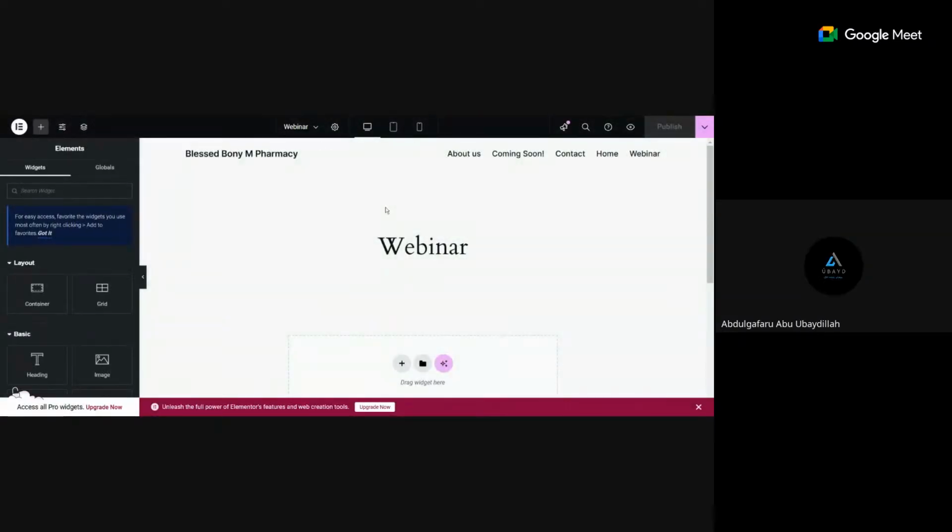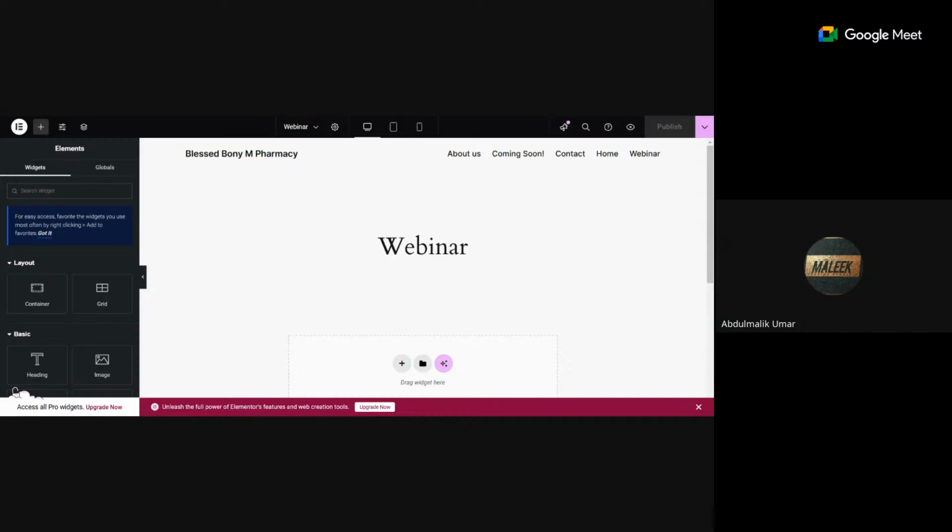Do you understand? It will edit with Elementor and now bring you here. Do you understand the process now? Yes, sir. Once this thing finishes loading, it will give us that initial page where we're working, where we are doing our design. You have everything there. I can now start designing. That you see means you must have a domain name and a host. Do you understand? Now, if you see this thing, what you have here now is our page. It's basically our page looking empty. Do you understand?